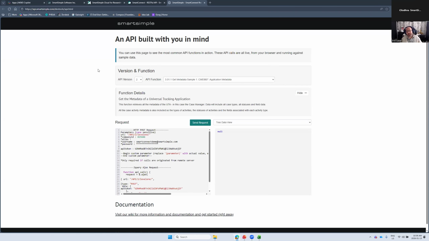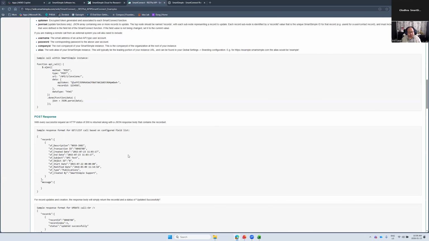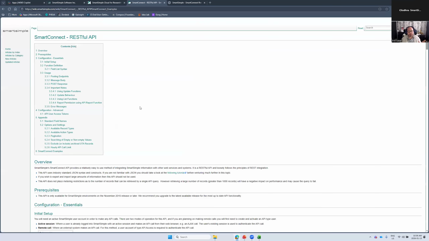But I did want to call it out, showcase it, that we do have a RESTful API that other systems can work with to either get or push data into the system. And the details are available for you here on the wiki, where you can see sample use cases of how to work with the data and how to create these calls or requests, right? And this is true for both importing data and export.